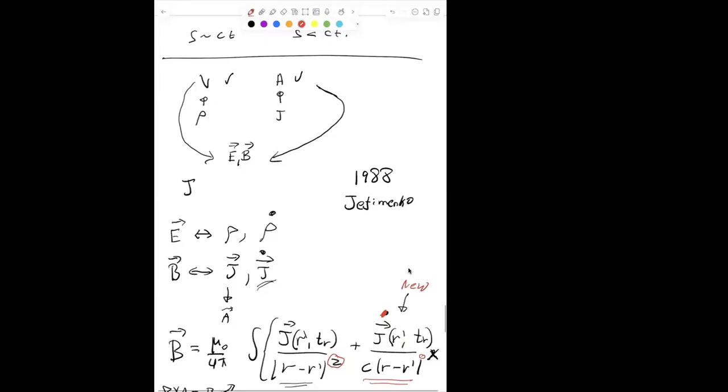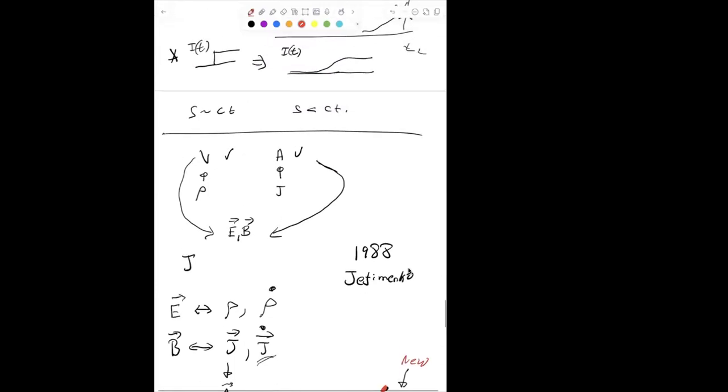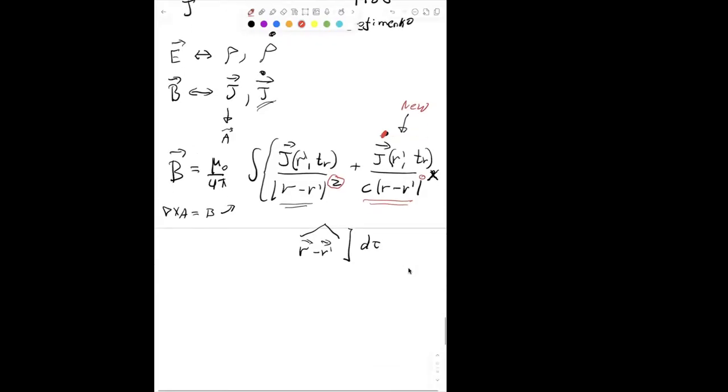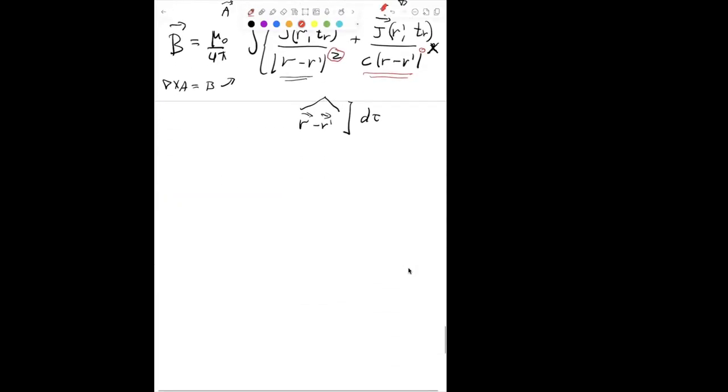If you solve problems, always use A, always use V. Like we did in the simple example that we had before, we calculated A and only later we calculated E. Don't go directly to these equations unless you are a bit of a masochist. Okay, this was a comment.